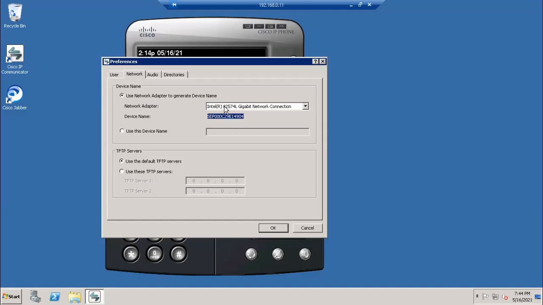Based on this network adapter, there is a MAC address which is generated here. So I could say use this device and it's going to populate the device name down there. You can change it as well in case you want, but I'll just leave it as is. Now, this is for the device name section. For the second section, which says TFTP server, I can put in the Call Manager IP address, which is 192.168.0.211. Let it be that way because I do not have the second server turned on. So I'm just going to use this device name, and I would not feed this device name into the Call Manager.